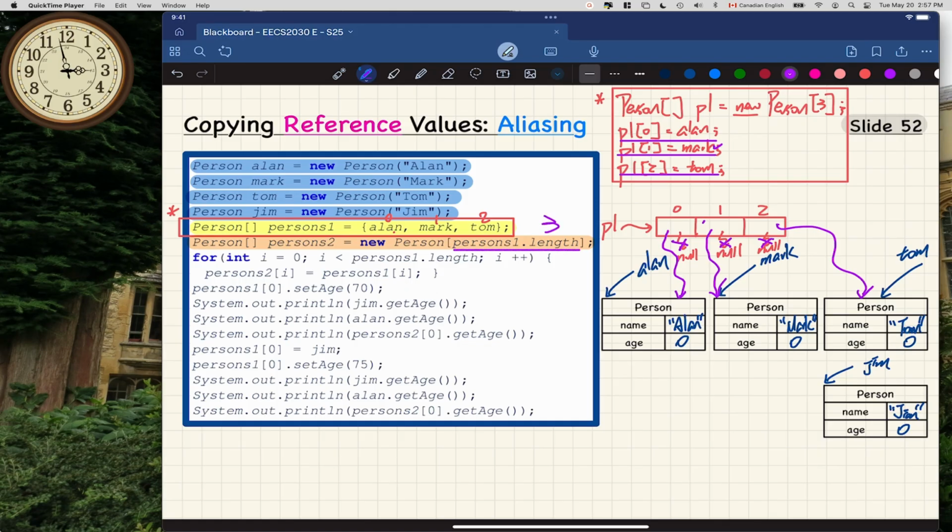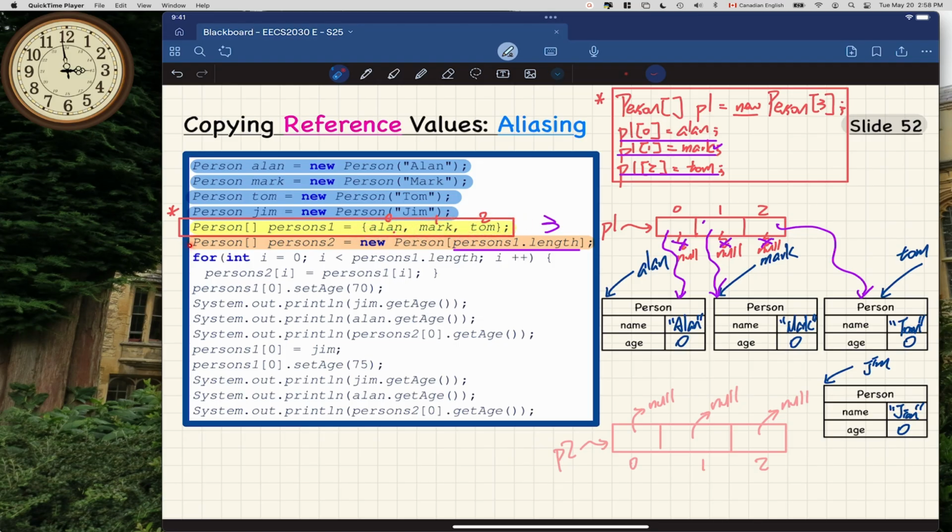So what we'll do is we're going to create this array, P2. Okay? So P2 is going to point to another new array equally long. Okay? So index 0, index 1, index 2. In the beginning, all the slots are just going to point to null. Right? So you can think about what we're doing here. It's pretty much like how we did it as a first step for P1. But just that for P1, you have to assign to Alan, Mark, and Tom, right, as part of the expression.